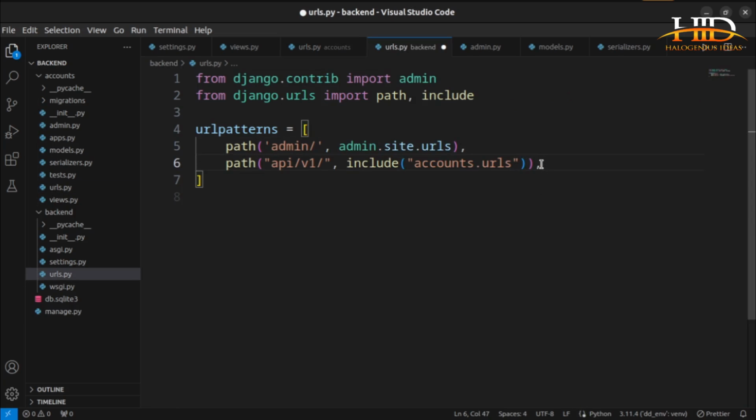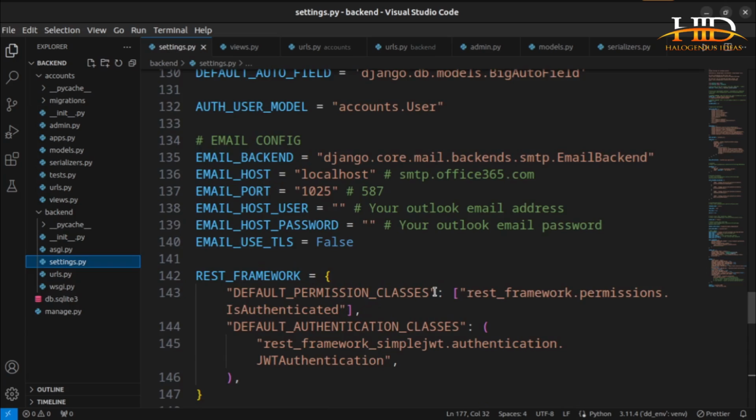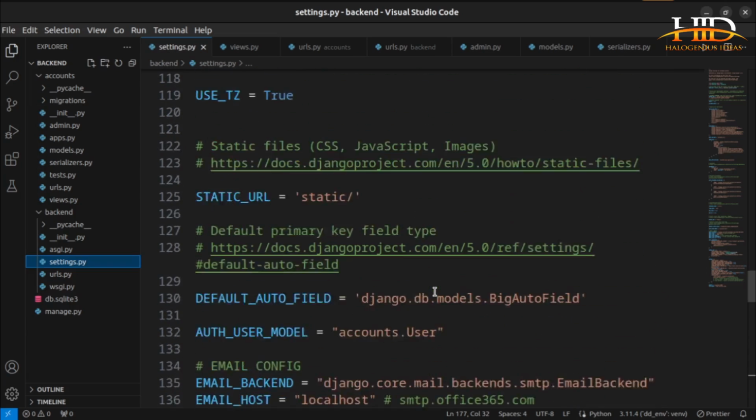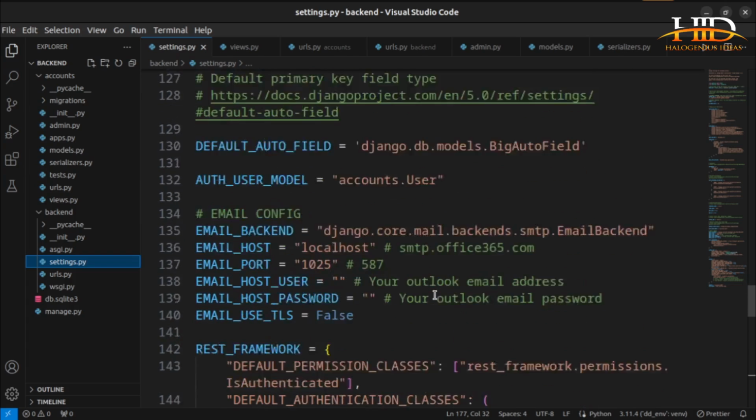Then apart from this one, I'm going to be including the Djoser URLs and the Djoser JWT URLs. So copy and paste. Djoser URLs, then djoser.urls.jwt, and that is it. If I save this, I think everything is now set. Hopefully, I've not made any typo errors. So I think we can start testing out the API.